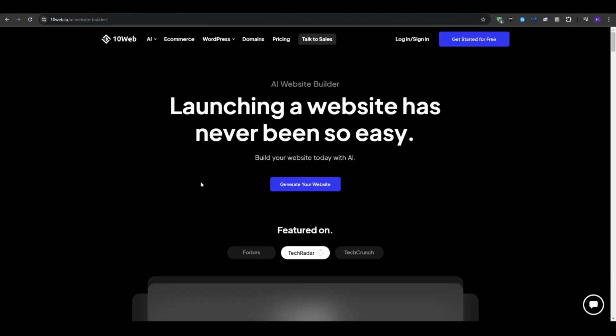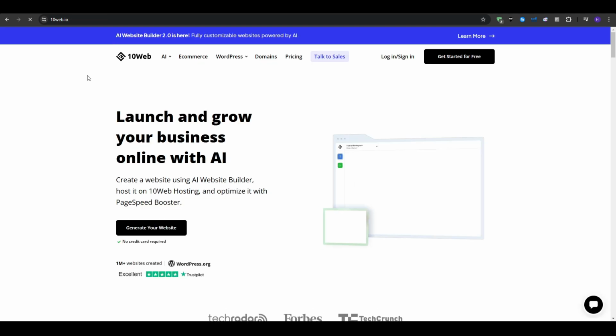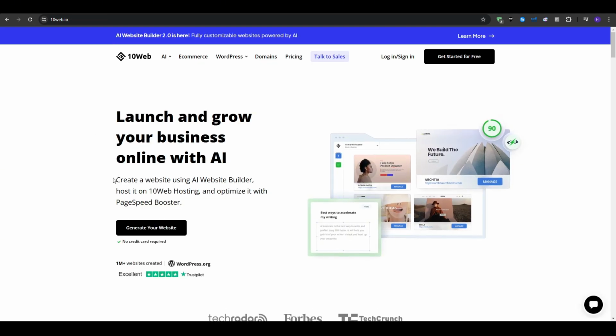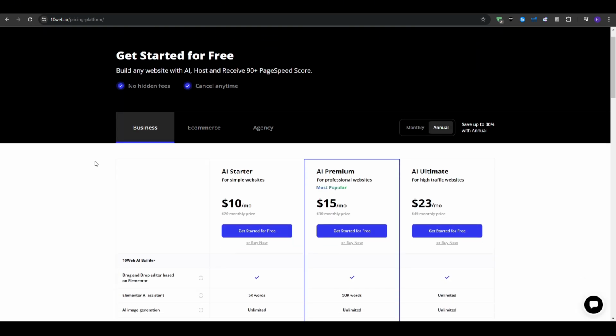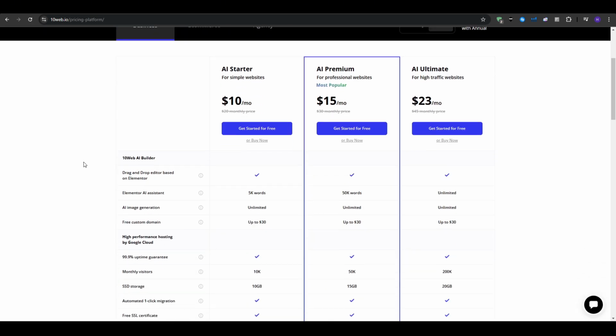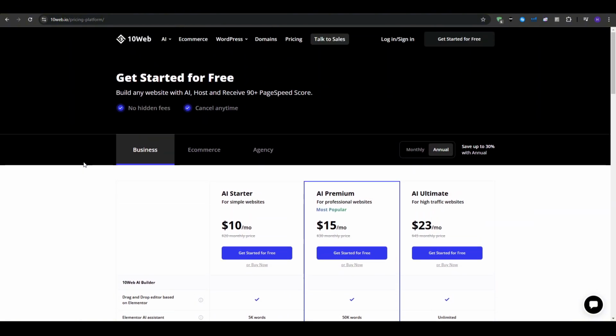And now that we have an overview of its key features, let's go ahead and take a look at how to get started with 10Web and what it offers in terms of pricing. And while you can sign up for 10Web for free, most of the advanced features and especially the cloning does require a subscription. So go ahead, navigate to the website again using the link in our description for convenience, and from there you can see the updated page for the pricing.